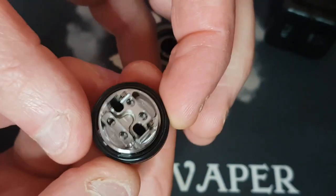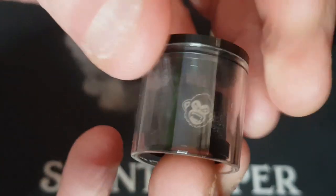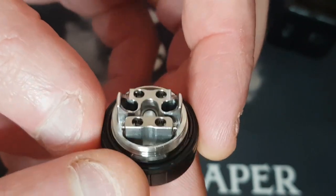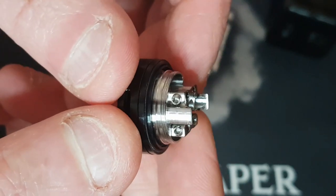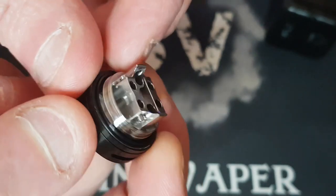Now, some of you may recognise this deck. That is because it is not a Coil Father King RTA, as claimed. It is a Reload RTA, and whether it's a clone or not, well, it's a clone because it's got the Coil Father logo. But my suspicion, because the finish on this deck is very, very good, is that the Reload RTA was out a couple of years ago, and Coil Father might have snapped up a load left over and put their own logo on. I don't know. But I'm very impressed with the quality of this RTA.